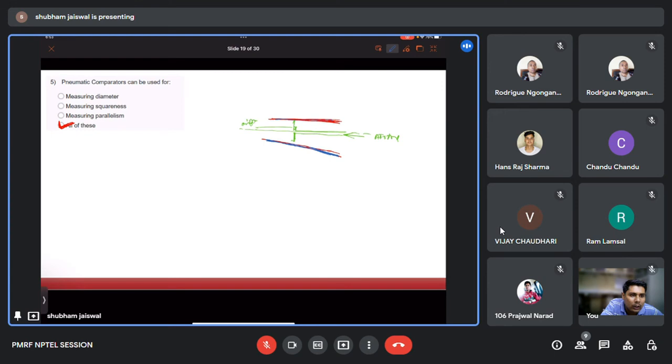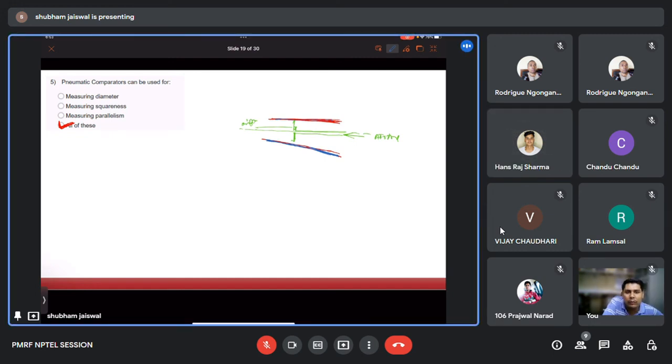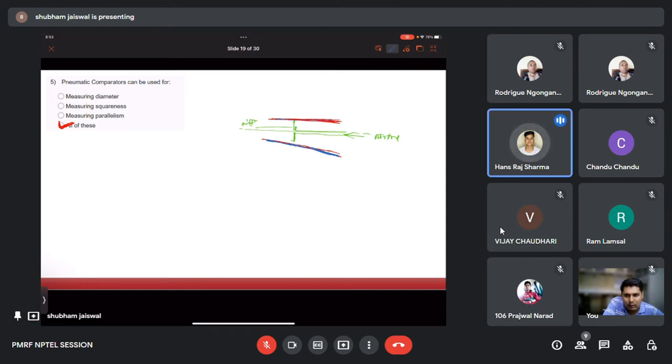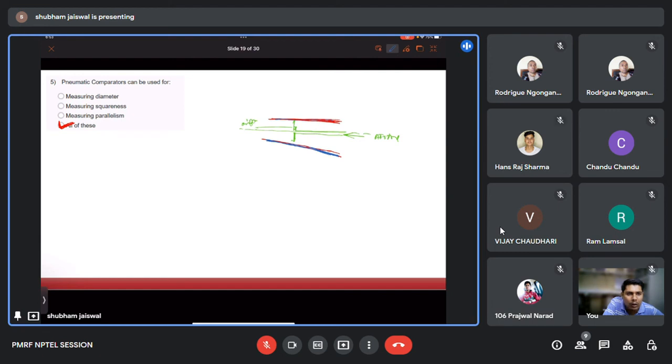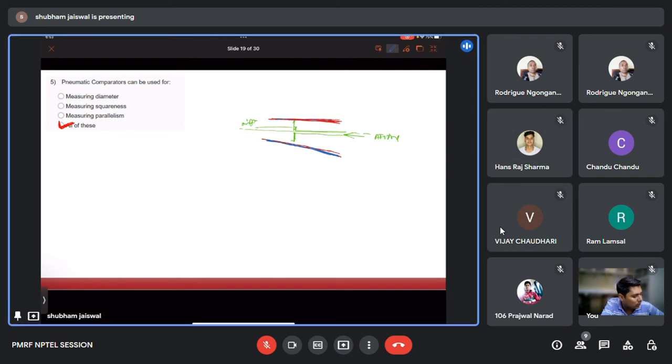Did you get my point, Hansraj? Yes, sir. Same as squareness, we are talking about diameter, so the same operation will be there. Like if the pressure will be the same, then like that only. We will be using a different arrangement of the orifices. Those two lines you have drawn, not parallel, are the surfaces of the component? This can be the surfaces, or it can also be a hollow section, or it can be a tapered section. Yes, sir, got it, sir. Thank you. So, moving to our next question.